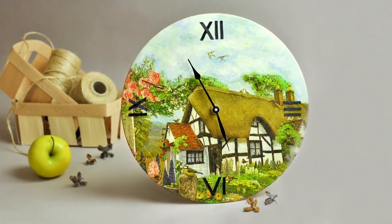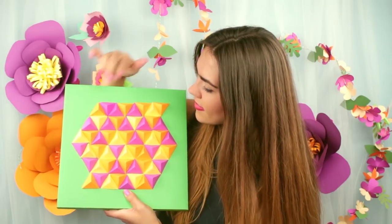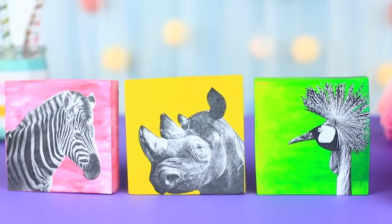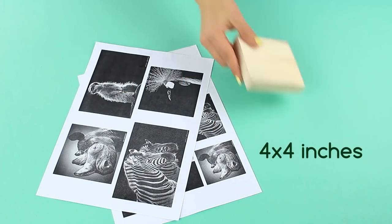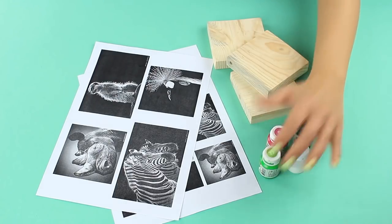Need a few creative ideas? We'll show you how to make cool decorating items out of available materials. Today, we'll show you several colorful nursery wall decor ideas. We'll need printed out black and white 4-inch square animal pictures, square wooden blanks of the same size, gouache and acrylic paints.